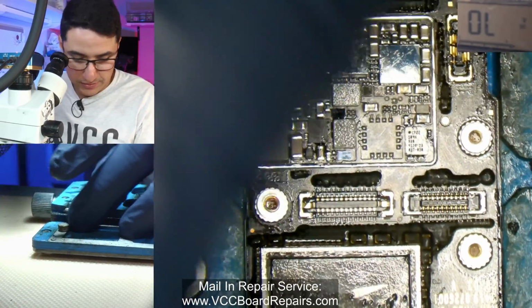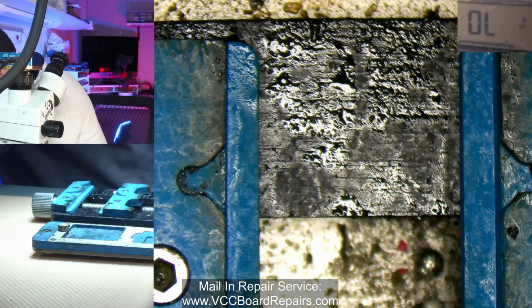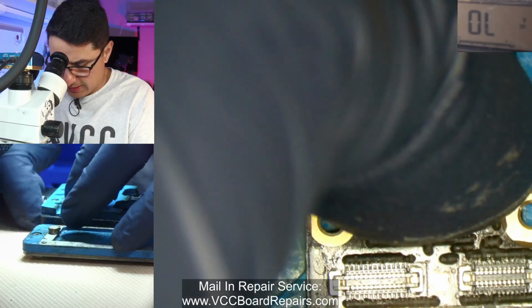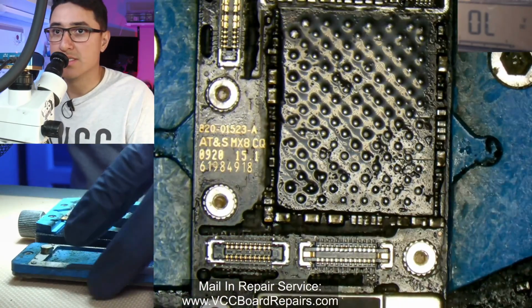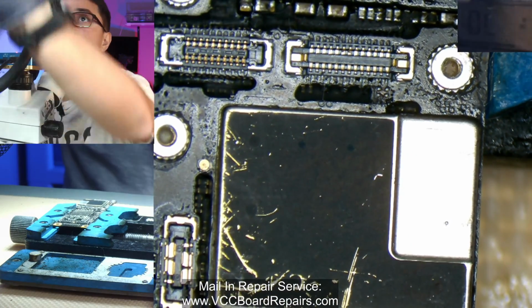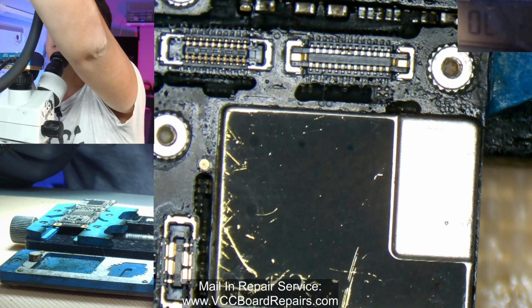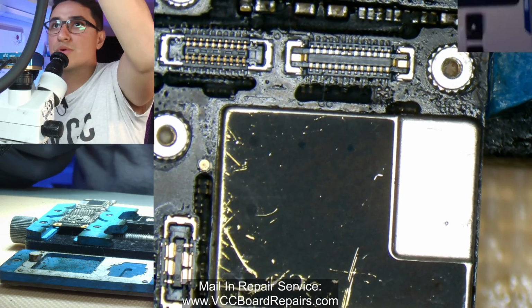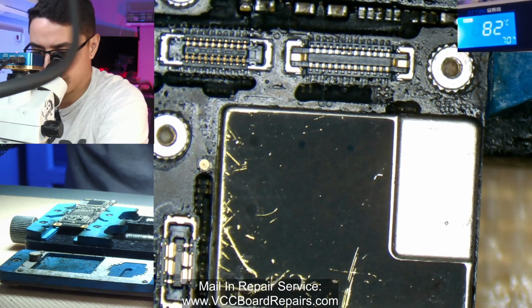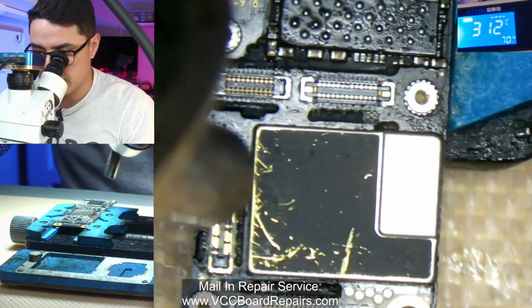So let me grab one. A donor board is basically a dead board or a parts board. And I have a million. Alright, so here's another iPhone 11. As you can see, it's missing a lot of stuff, but really we just want to get under the shield. So in this case, since it's just a parts board, I don't really care about what happens to the board. So I'm going to just use really high temp just to get it off. I don't need to spend time doing anything else.